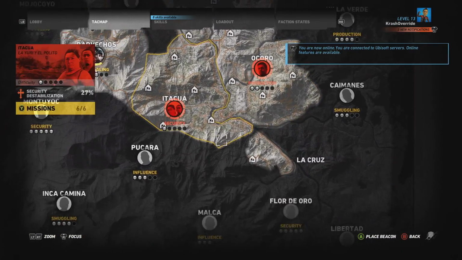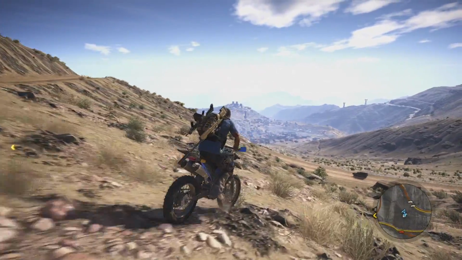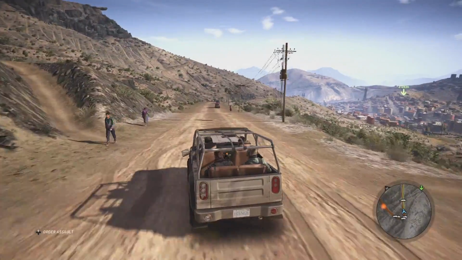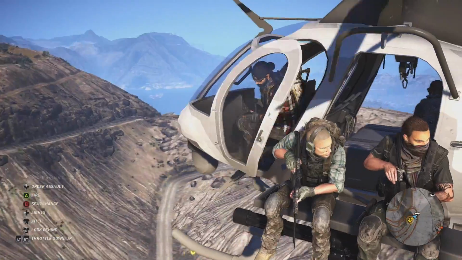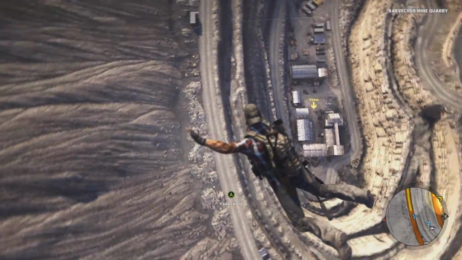Now, since this is a huge open world game, Ubisoft has given us many ways to traverse the environment. You're able to rip up the terrain with some motorcycles, drive any cars that you could see, as well as fly helicopters and planes. And when you're tired of sightseeing, just jump out and skydive to your destination.